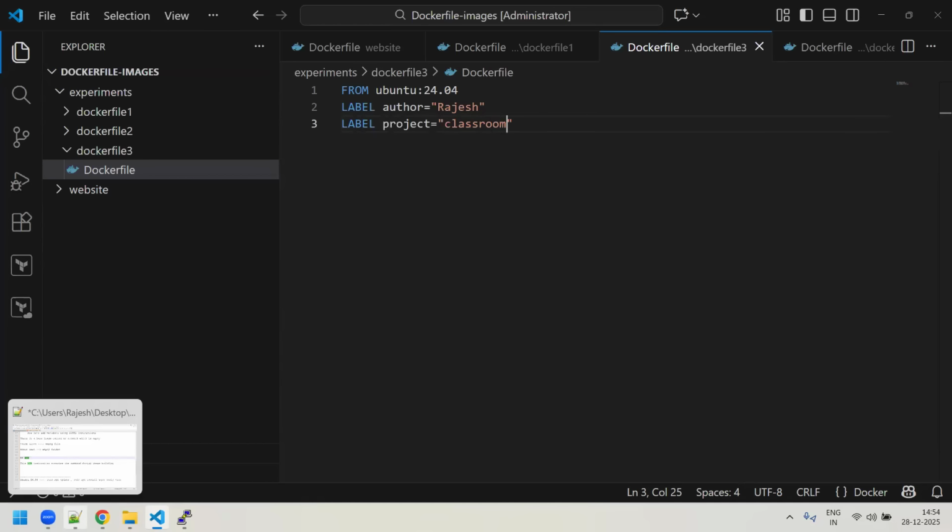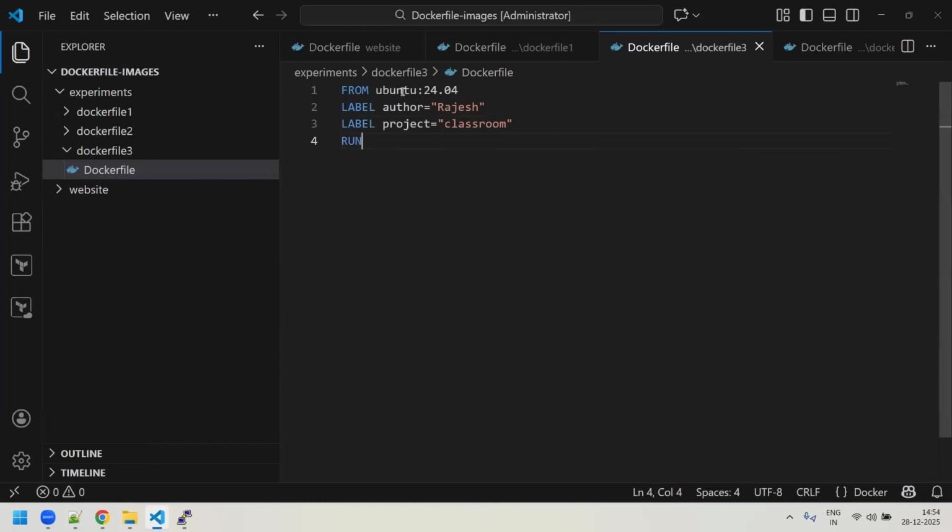And after that, I will use a RUN command. I'll just say RUN, and here I want to run sudo apt update. I'll just say apt update. Okay, so shall we run this with these three instructions? Guys, let's see how it works.